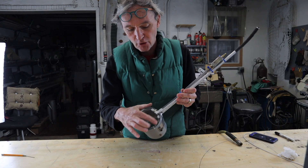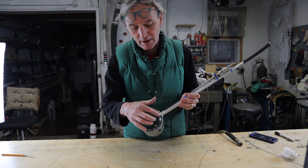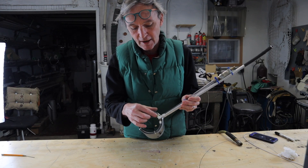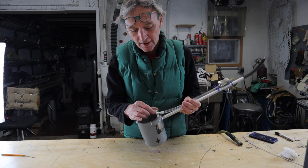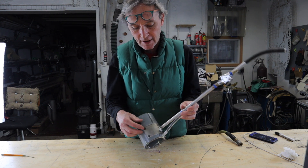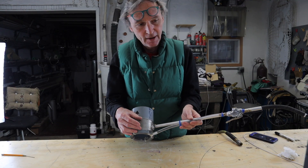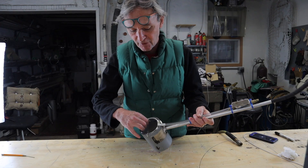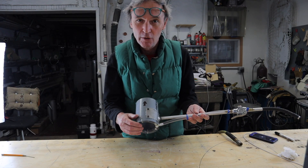I went with vinyl tubing and skipped the baked bean can because it was too small. I had to bend the little barbed Y fitting by heating it up with a lighter so that it matched a piece of PVC pipe better. I welded up a little plate for a handle and screwed that on. This is held on with glue as well, and the vinyl insert ring here is held on with zip ties so I can remove it if necessary.